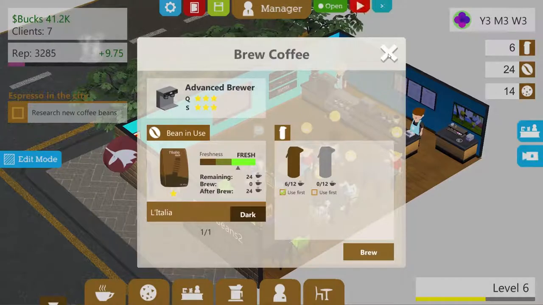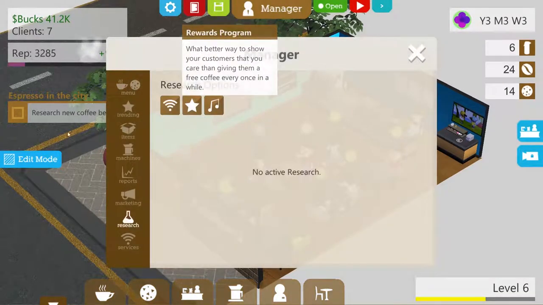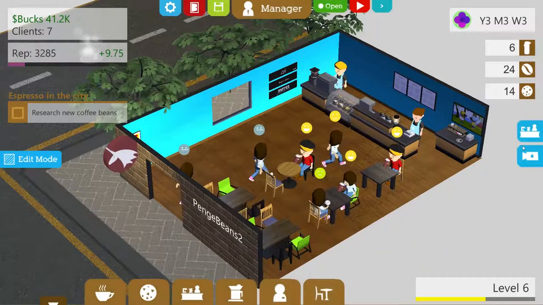And I have research, advanced supply. Right, pause. Right, does that now give me more coffee? How do I research new coffee beans? I genuinely don't know. So there are several things I don't know. I don't know how to research new coffee beans, which is what it's telling me to do, but I don't know how. And I don't know what this thing does. What's that do? What is this thing here? I don't know what the point of that is.